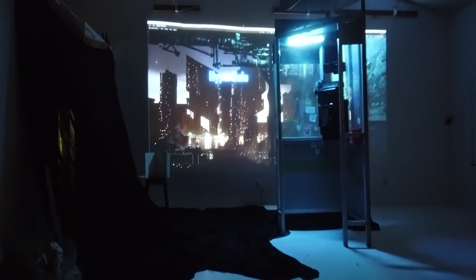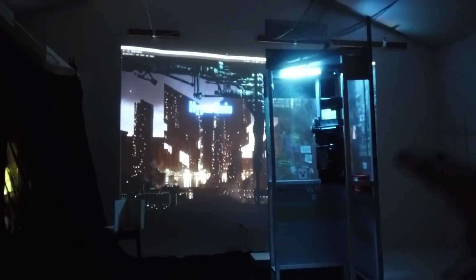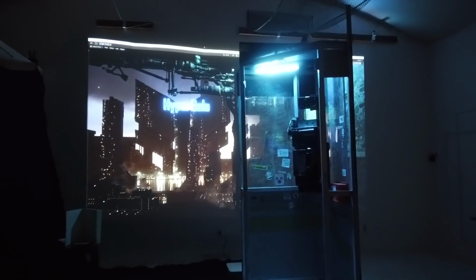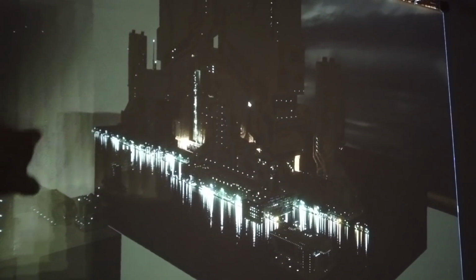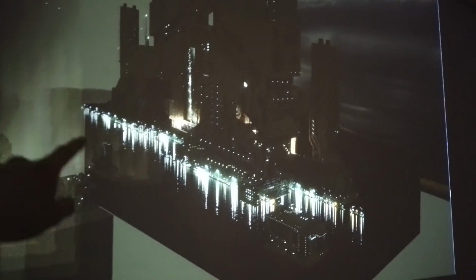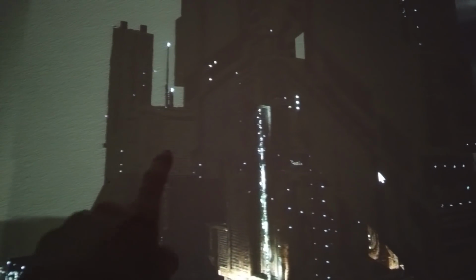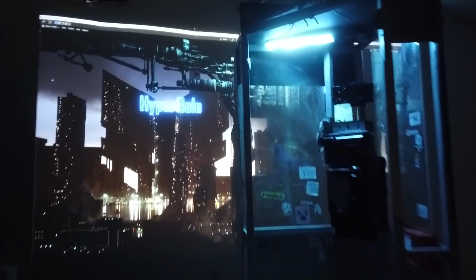So we set it up so that it would work from this angle right here, and I have some dummy geometry in there for the phone booth so they can actually cast shadows into the virtual environment if we want to. I'm using some of those kit bash buildings for the main form, but then I'm using a bunch of my specifically shot elements to give it a little bit of life. And I have a bunch of these little emission cubes with an emission texture, parented to slowly spinning empties, and that's creating all of this nighttime air traffic, which is kind of fun. It's all working really good, and I learned a lot.